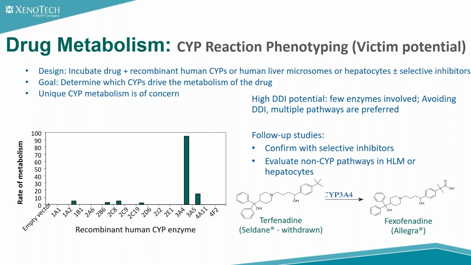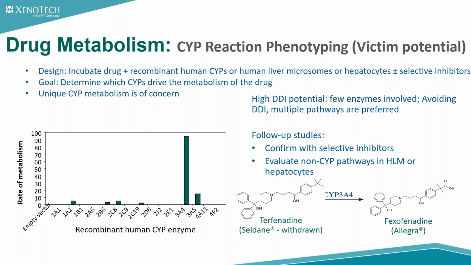So in this example here, the drug being tested is terfenadine. Terfenadine is a prodrug, and it's rapidly converted to its active form, fexofenadine, by CYP3A4. Terfenadine was the first non-drowsy daily antihistamine drug brought to market in the mid-80s. And when people were taking this drug alone for their allergies, it was completely safe. However, some of these patients developed an infection and were prescribed an antibiotic such as erythromycin. And in some cases, this turned out to be a fatal drug-drug interaction.